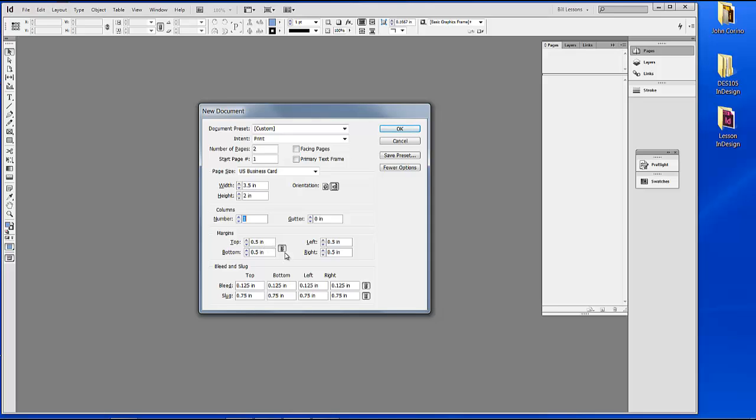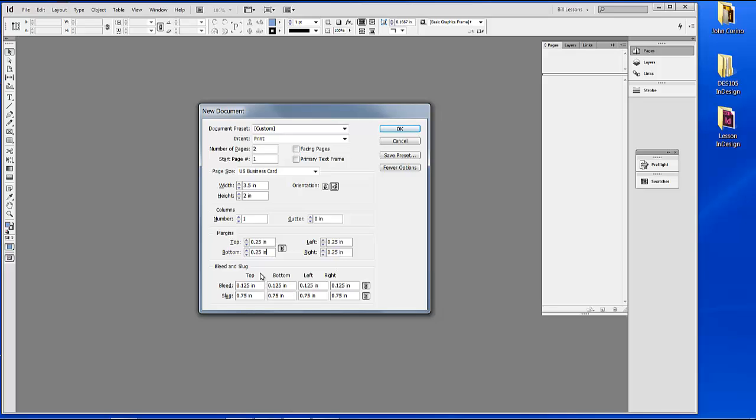This also is linked. You see that little link thing right there? So that means basically that's linked. So what I think I'm going to do here is I'm going to make that 0.25, which is a quarter of an inch. When I click on the next one, because it's linked, they get that setting going through the entire thing. So it's like a 1/4 inch all the way around. That's exactly right.